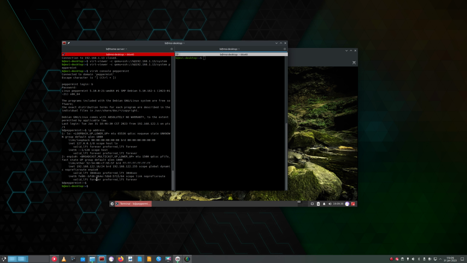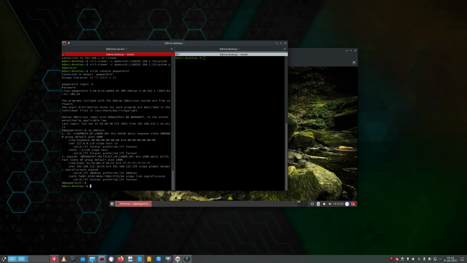Now, the final thing that we want to do is SSH into that virtual machine. This is going to work on any that are done locally. You can SSH into a remote virtual machine, but you'll need to set up the bridge differently, to have an actual bridge connection on your local network versus through the virtual networks. That's not something I'm going to cover now. That's something I will cover down the road. If there are any questions in regards to that, please leave them in the comments below, and I'll address them in the video once I get to it.